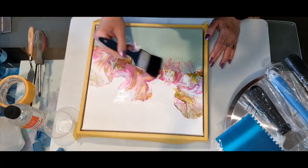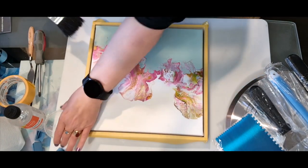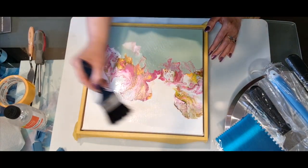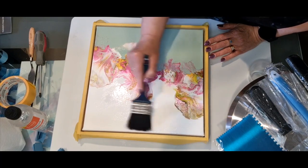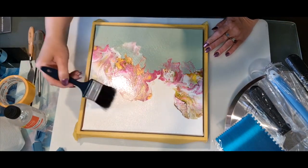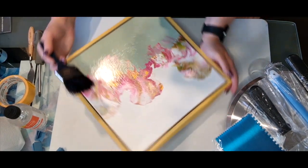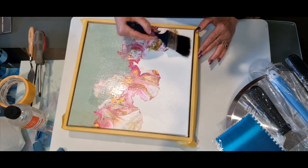It's not like your usual varnish, so you've got to get really into that canvas. Might put a touch more on. And it says to just, it's like you're just getting into the edges there. Scratching it in. Takes about, by this time tomorrow, it'll be tacky, and then the next day it'll be fully dry.